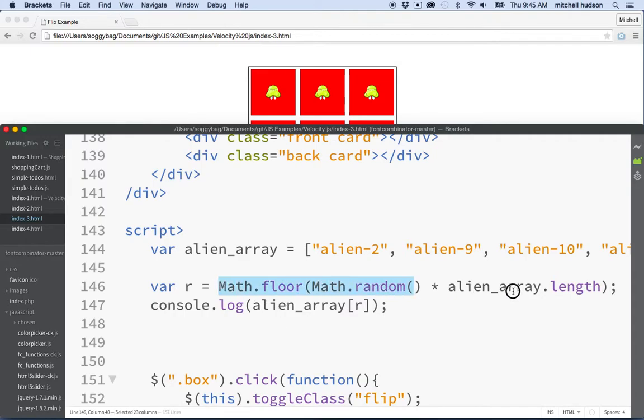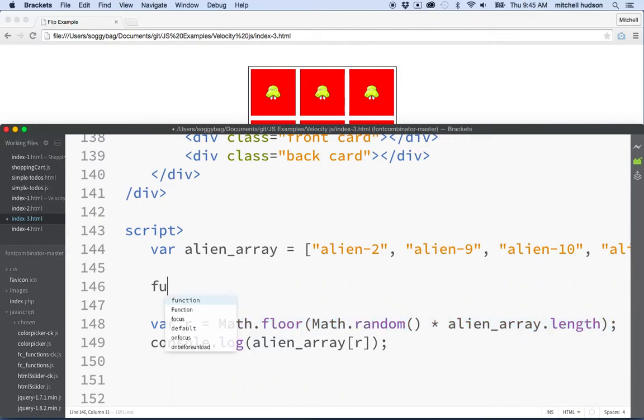This whole thing right here is kind of long and complicated. There's a lot of stuff in there. If you're doing things like this and you find you might do them often, right? It's probably best to make a function. So why don't we make a function here and call it random?